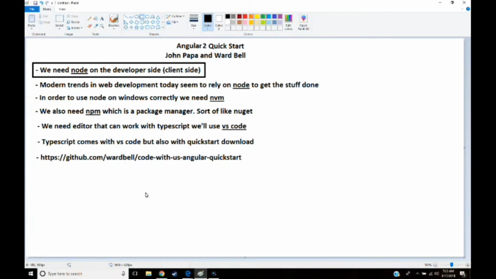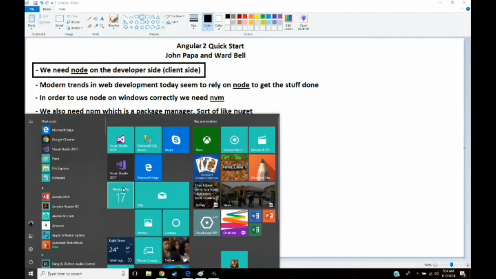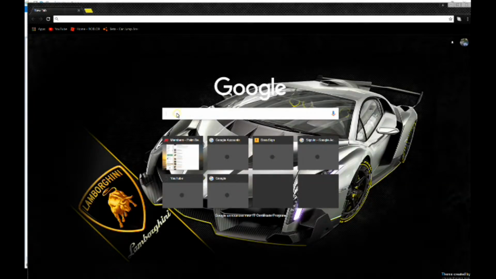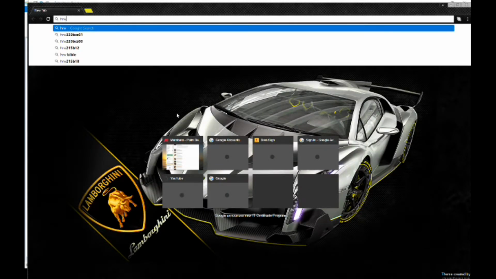So in order to get started, the first thing we need to do is go ahead and install this NVM. To install the NVM, the best thing to do is just to go directly onto Google and type in NVM.